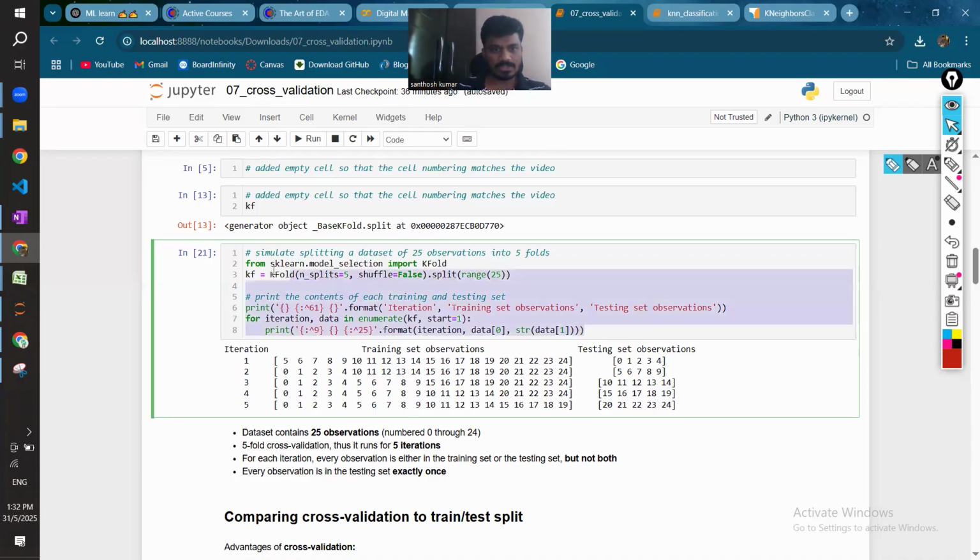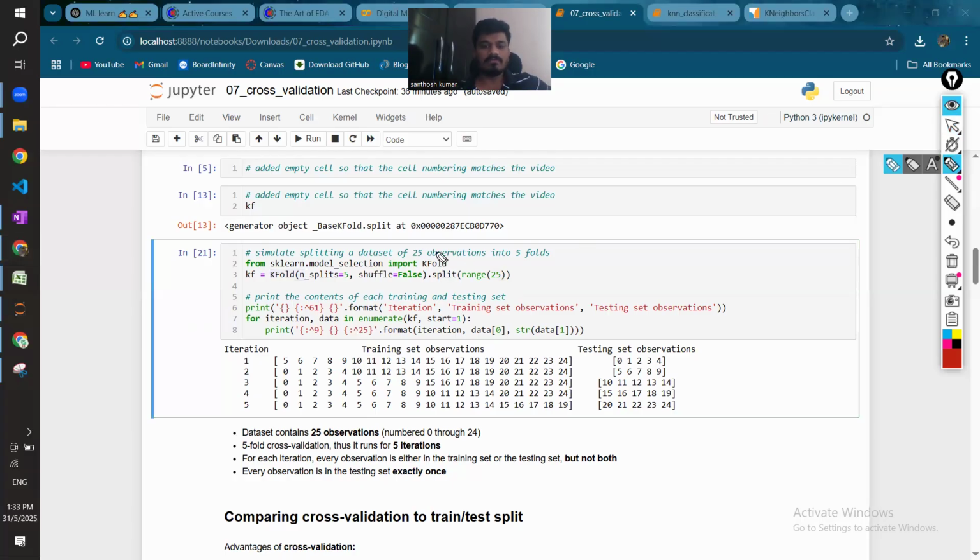Here I'm showing the same thing. Take 25 numbers and consider each number as one data point. The way you import it is simple: from sklearn.model_selection import KFold.